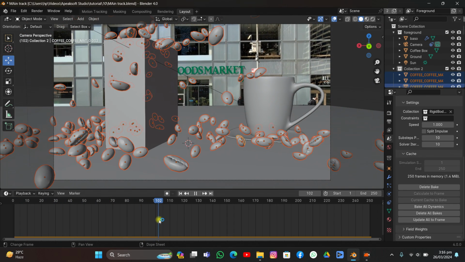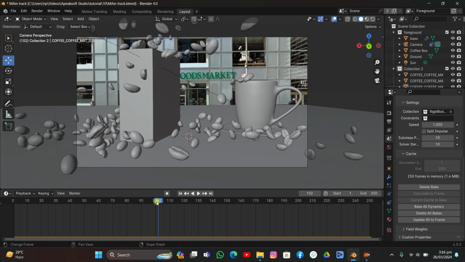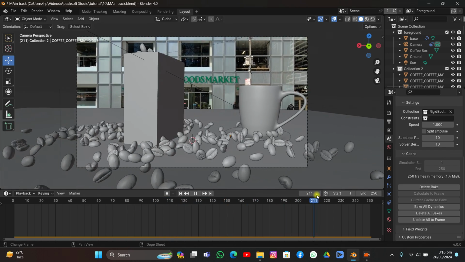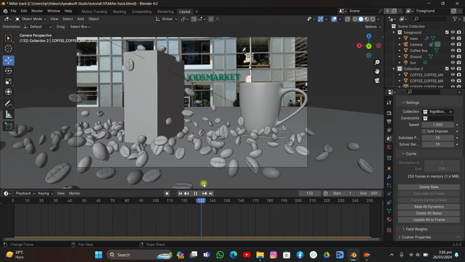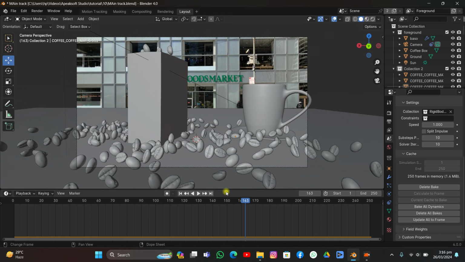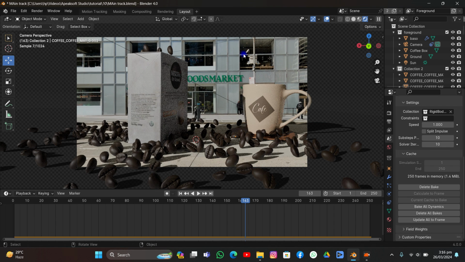If we play it, we can see we have got a bake. If you're not happy with the scale, you can scale those beans down because I think they are very big. But for my final render, I rendered it before that and they were small, and you can just go for it. That's it. And lighting is looking good. It's just same as the background. And I think we're not supposed to change anything else.